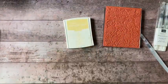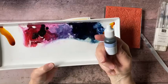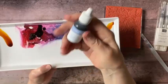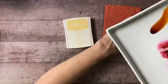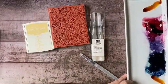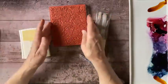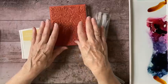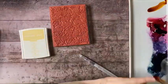So I'm using the very same inks that we use to replenish our stamp pad. So these are liquid inks, and you can use them just like liquid watercolors. They're dye-based, so they work a little bit differently than some of the pigments, but essentially the technique is the same. And I just have red, yellow, and blue. That's all you need. Just pick a nice red, yellow, and blue that's going to coordinate with your project, whatever it may be. You could use this to make something 3D, like a little box. You could use it on the back of a tag. You could use it on the front of a note card. I mean, it's just endless. These are wonderful things to have on hand, and they are a lot of fun to do.